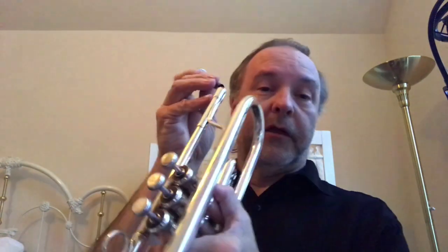Now, sound is produced on the trumpet by making an aperture in the lips and blowing air through in such a way that the lips vibrate against one another. You put that through the mouthpiece, and then furthermore, through the trumpet.